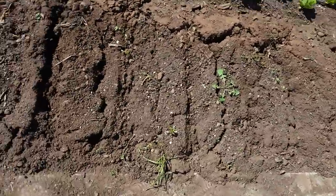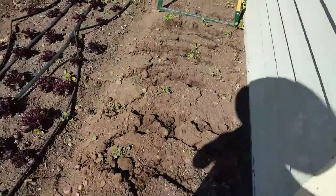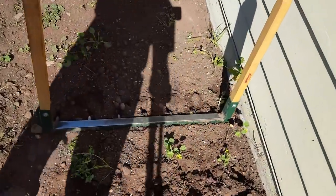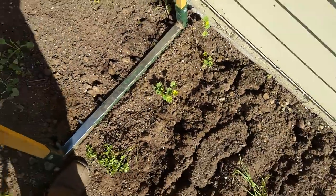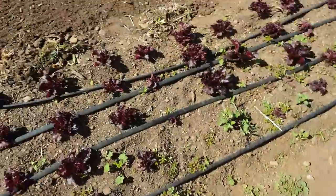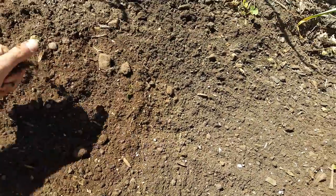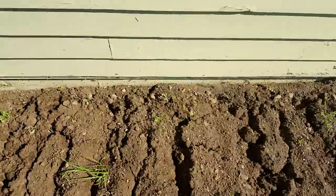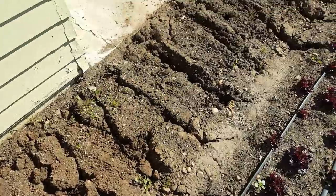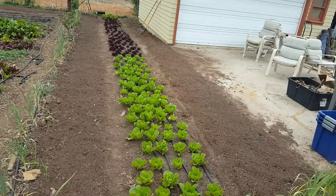These three beds were originally my worst beds — the most rocks, the most clay, the hardest pan. This is a year later, and broadforking now we can actually get all the way in and get a full lift. It's pretty cool to see how nice the soil has gotten after just one year of six months of cover crops plus one year of productive crops. I'll keep adding compost, compost tea, and worm tea to keep the soil alive.